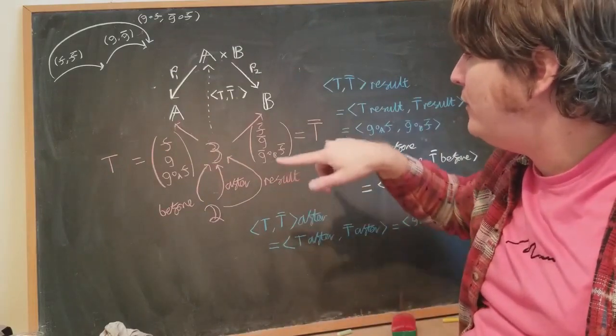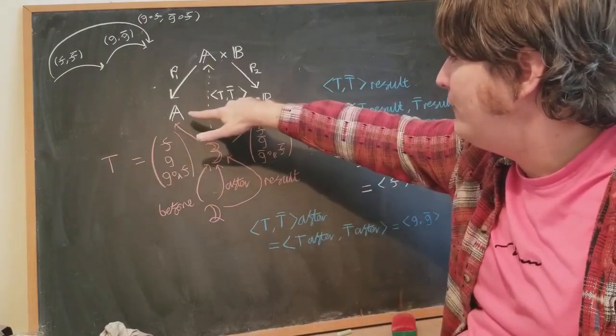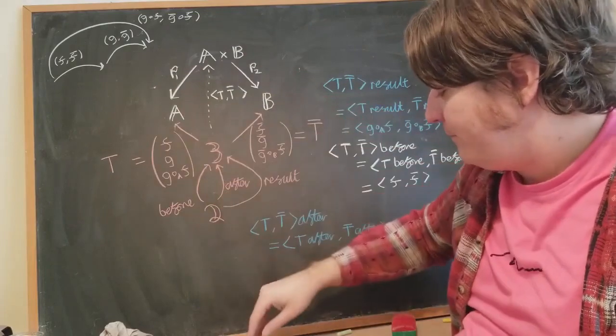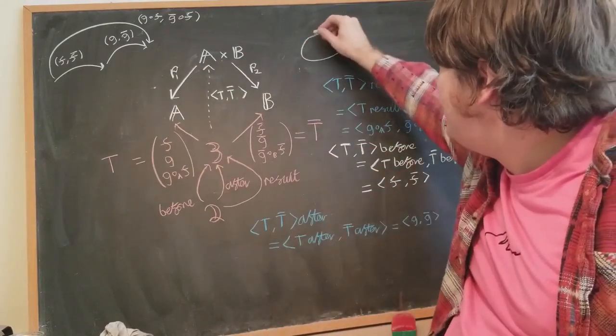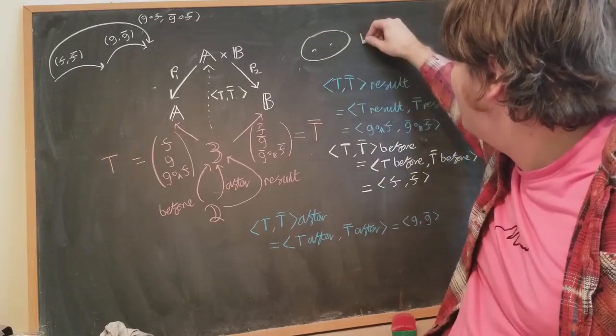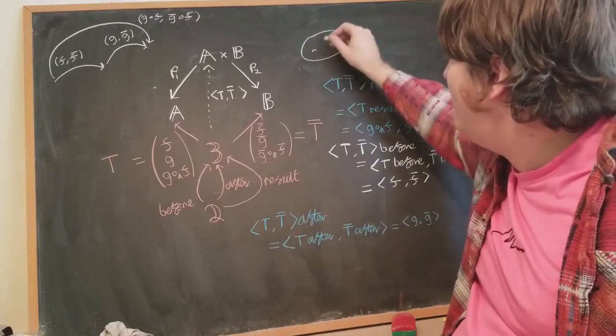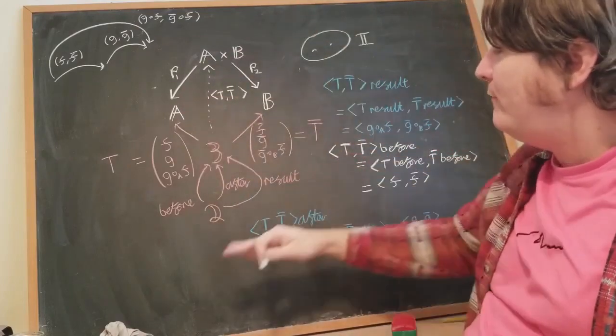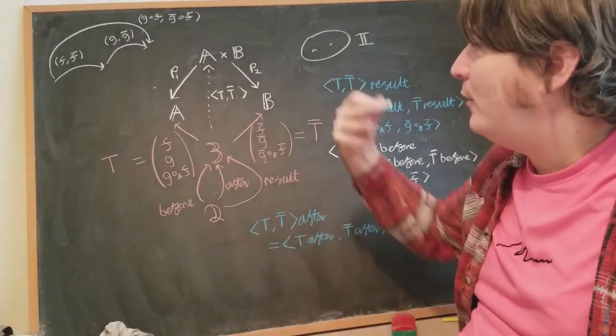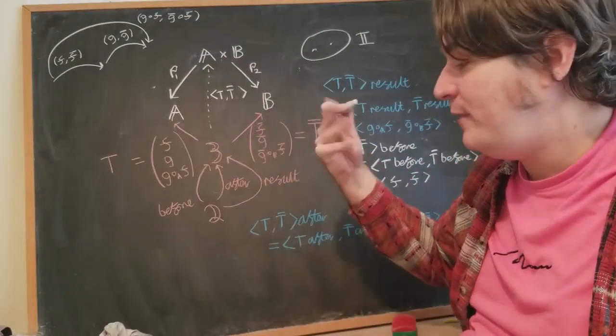Well, in this method, I'm essentially calculating the limits of a sort of functor which just goes from some index category with two objects and sends one into A and one into B. And I'm working out the limits of that, essentially. But you can basically work out the same thing in general.